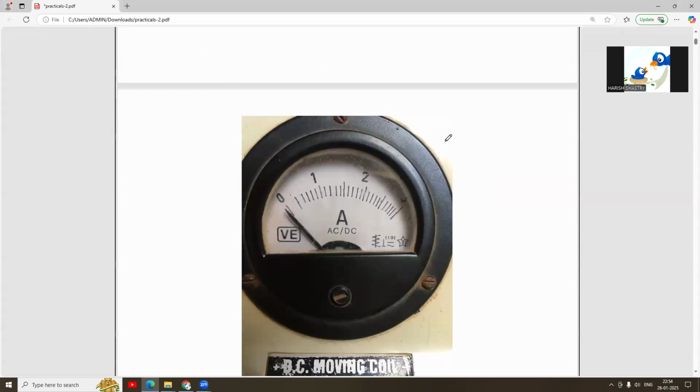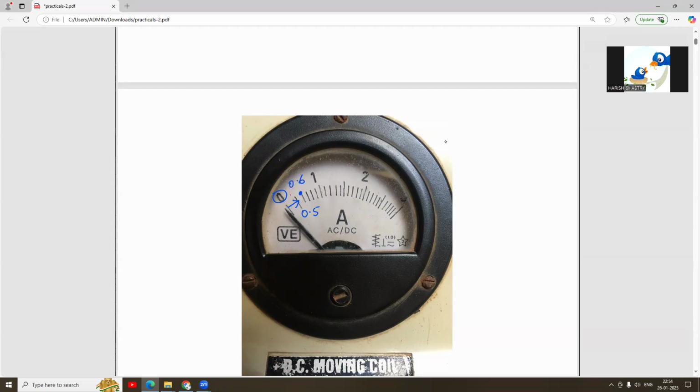In our lab we are providing an ammeter which has a non-linear scale. Here the first line itself is 0. No doubt it is written. But the next line is not 0.1, it is 0.5. So there is a sudden jump from here to here. There are no readings between 0 and 0.5. There is nothing like 0.1, 0.2, 0.3, etc. But what about the next line, this one? This is not 1, that is 0.6.